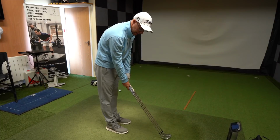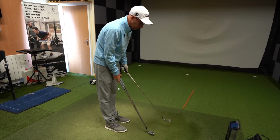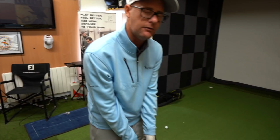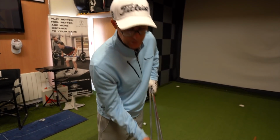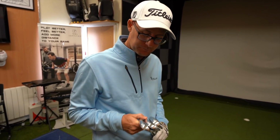I just think the looks blend is fine. The sound blend is good. I think you'll struggle to find any company beating that for quality of blend. I think you'll find a few that match it, but I don't think you'll find one that beats that. Personally, I think old Volsh and his team have done a pretty good job there, don't you? Yeah, I agree. I'm surprised you said wedge though.